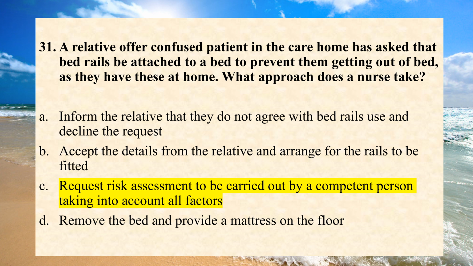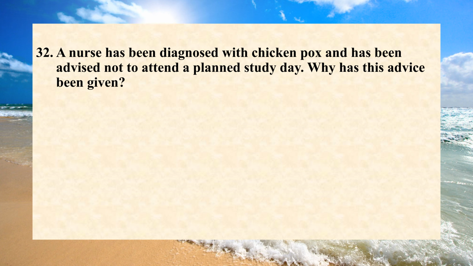So if the nurse is not competent to do risk assessment, they need to request the competent person for the risk assessment and identify whether the patient is at risk of fall or anything else. So based on that, the decision needs to be taken. Nurse has been diagnosed with chickenpox and has been advised not to attend a planned study day. Why has this advice been given? A.